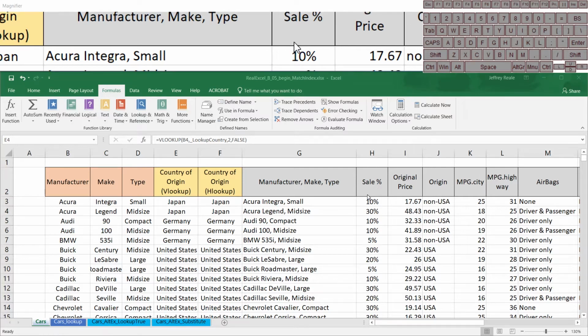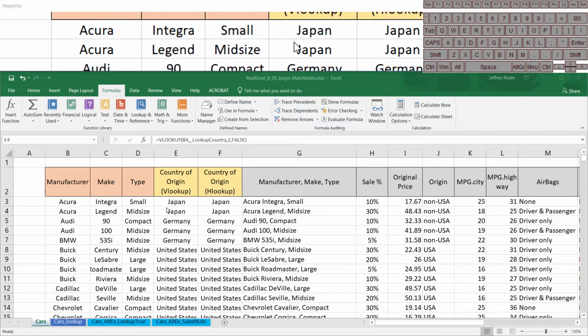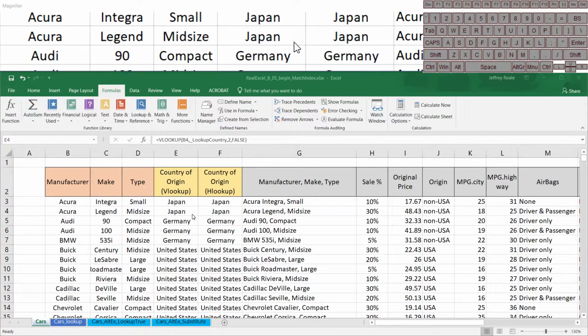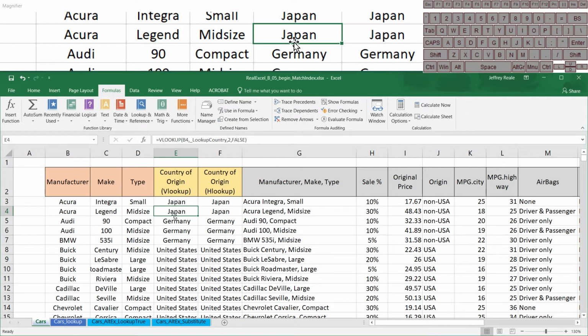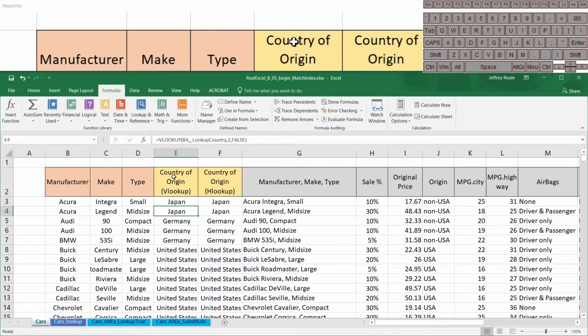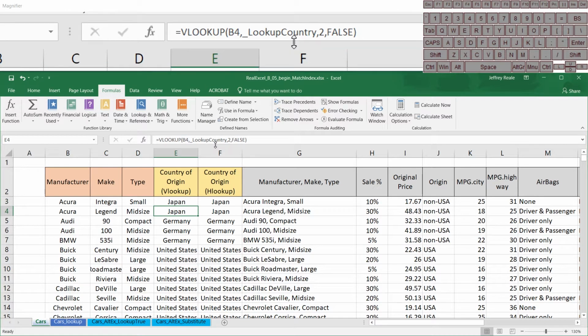In this video, we're going to talk about how to use the match formula and the index formula to replicate in many ways what the VLOOKUP formula does, but in a more robust manner. So the VLOOKUP formula, in this case, we had used named ranges, and we used VLOOKUP. So if those are new concepts to you, please check out the previous videos in this series.